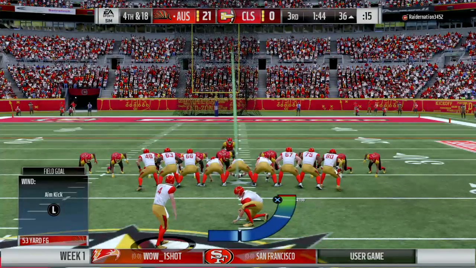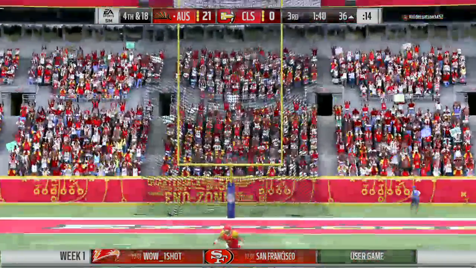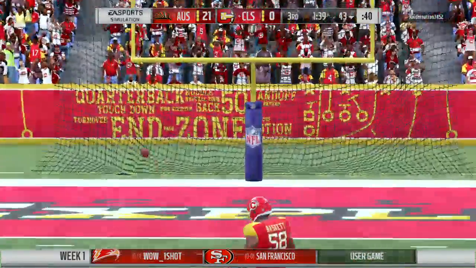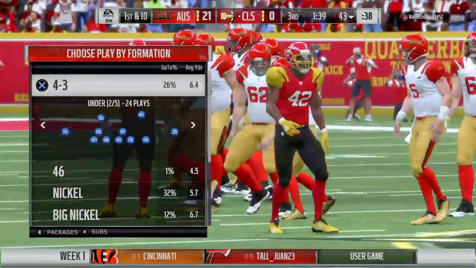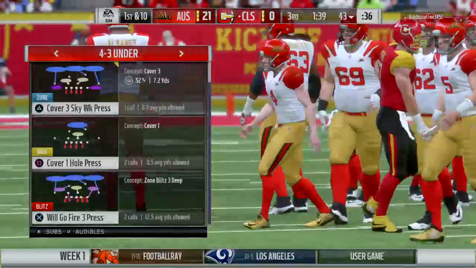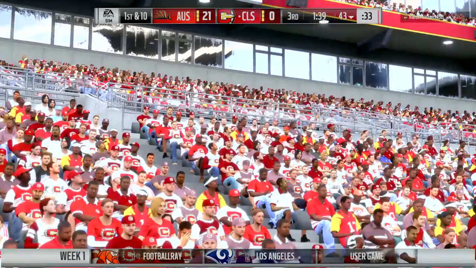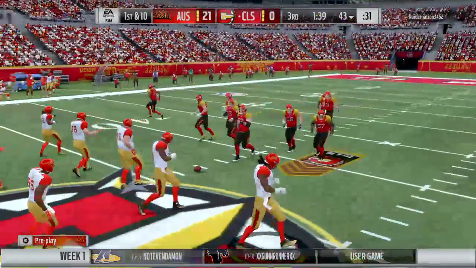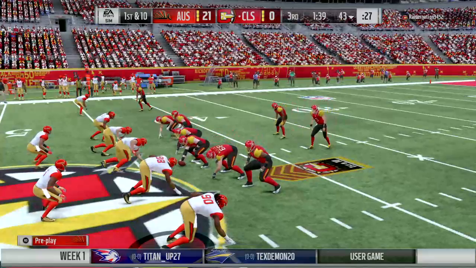From the right hash, this from 53. That's running out of steam, and it won't get there. He left. His score will stay right where it is. Everything looked good. Good snap, good hold. Sometimes, though, the ball just doesn't want to go where you want it. And this one winds up no good. So good starting field position for him here as they come up 1st and 10.